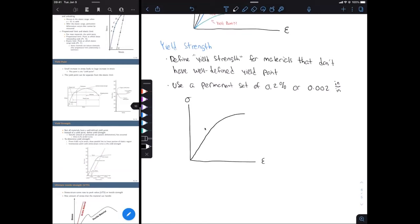Okay, so let's say that that is our stress strain curve that we have here. I just realized I had my mouse in the way. Okay, so anyways, we have our stress strain curve right there. And then what we're going to do is look at our permanent set, again, that's 0.002 inch per inch. We're going to find that on our x-axis. So let's say that that's right here.